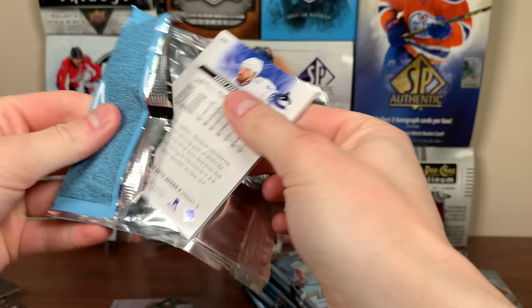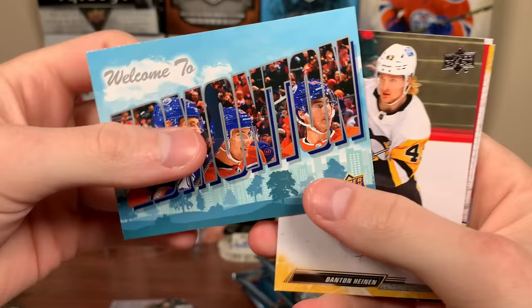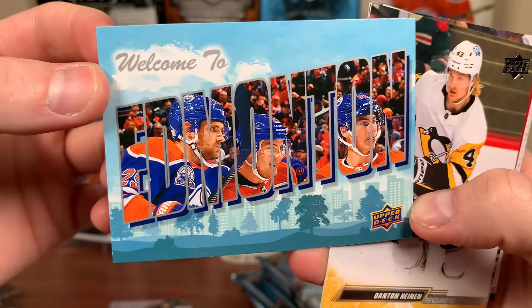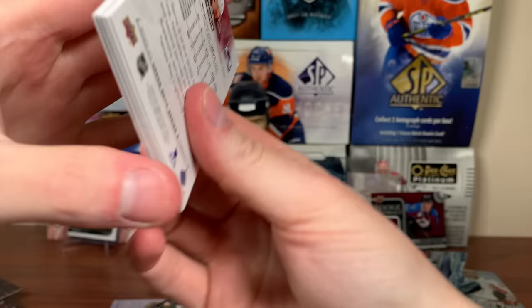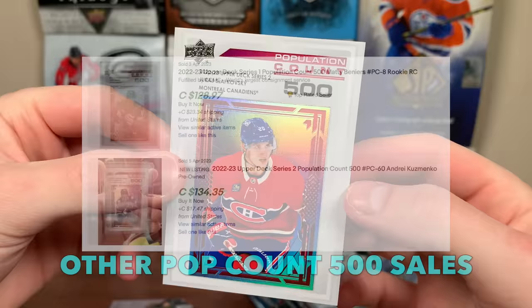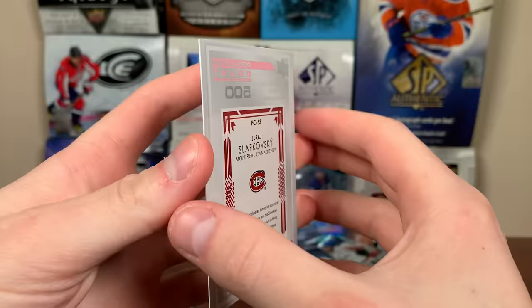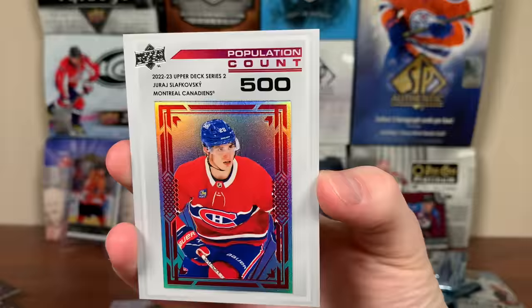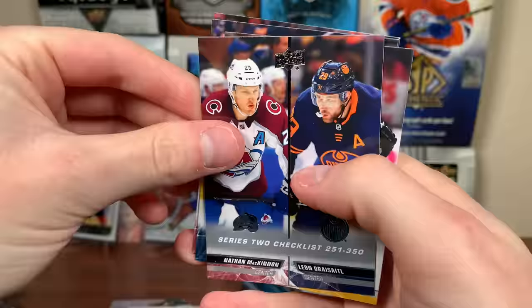There's Euler's Cake, Dan Heinen, Jonathan Quick, and Carlos Garland. We got Charles Hudon, Moritz Seider second year, and — hey, we got a Population Count! Numbered 500 — Juraj Slafkovsky Population Count. These are tiered, with the highest ones numbered to 1000 and scaling down, so this is the second tier numbered to 500. No actual hand-written numbering on it, but it's Slafkovsky to 500. It's like a card within a card, designed to emulate a graded card. Got a rookie of him — not Young Guns, but I'll take it. There's also a Series 2 checklist card 251-350 with McDavid and Draisaitl. Bergeron, Jan Schwartz, and Nichushkin.